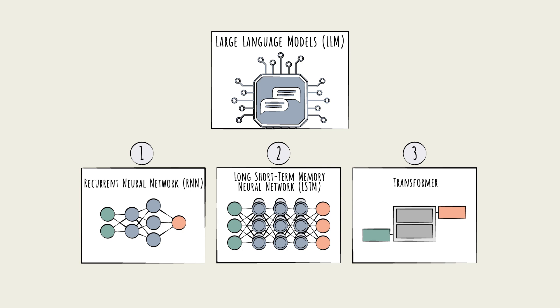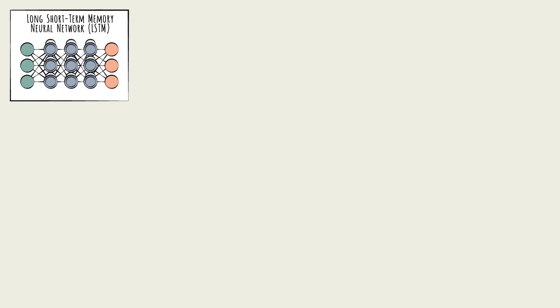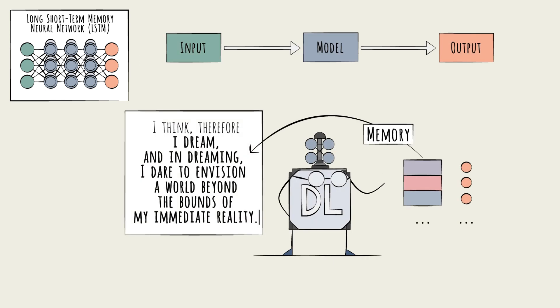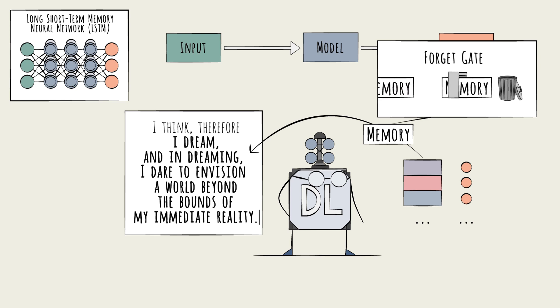First, let's take up the long short-term memory, or LSTM, network model. These models are a type of RNN, but with a twist, one that allows them to retain a longer memory. LSTMs carry yet another set of values, including something called the forget gate, which allows the model to assess, at each step, what information is worth retaining and what should be forgotten. Basically, a more selective, and therefore longer-lasting, memory.